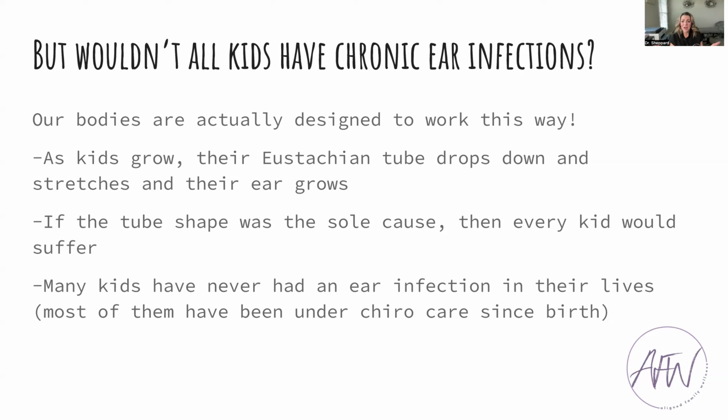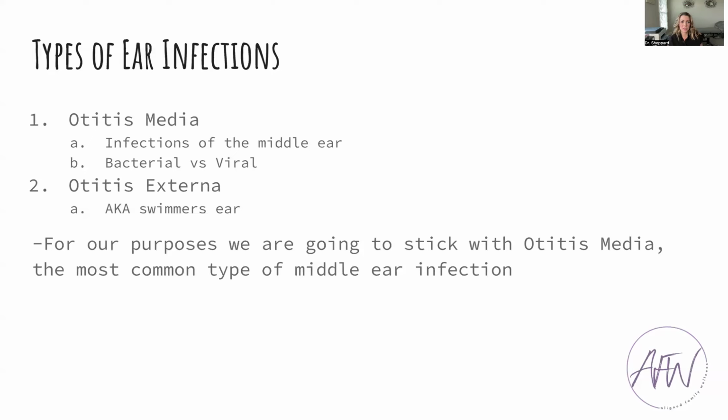A lot of kids have never had an ear infection in their life. Like I said, my son's never had an ear infection. He's been under chiropractic care since birth. My daughter was also under chiropractic care since birth, but not in the ways that we treated my son neurologically. So understand that it's not just their anatomy, because then every single kid would have tubes. Every single kid would have chronic ear infections.